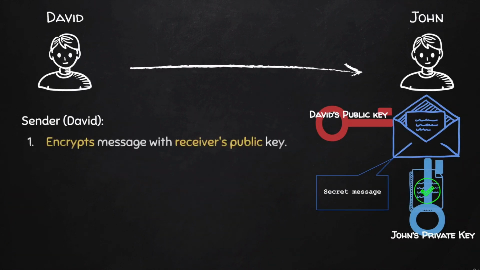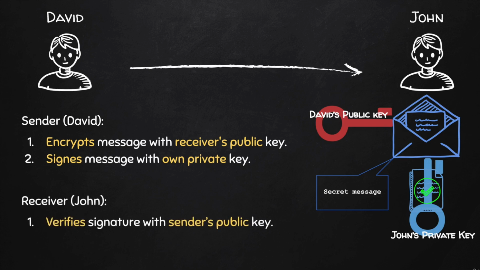So the sender encrypts the message with the receiver's public key and signs the message with his own private key. The message is sent, the receiver verifies the signature with the sender's public key and decrypts it with his own private key. This way, he can verify that this message came from the sender, he can verify that the message did not get modified as it was sent, and the message is encrypted, and the only person that can read it is the receiver because he kept his own private key private and it was not shared with anybody.